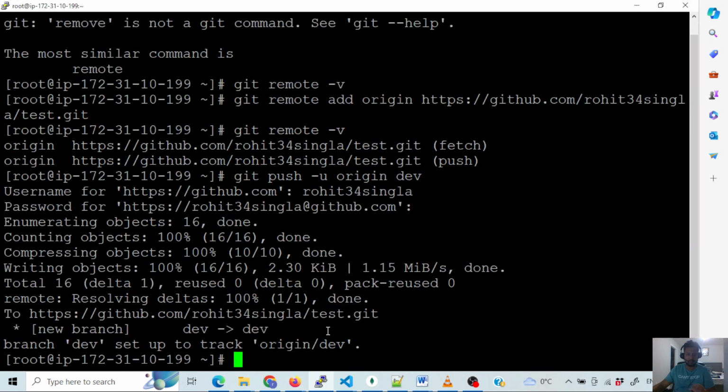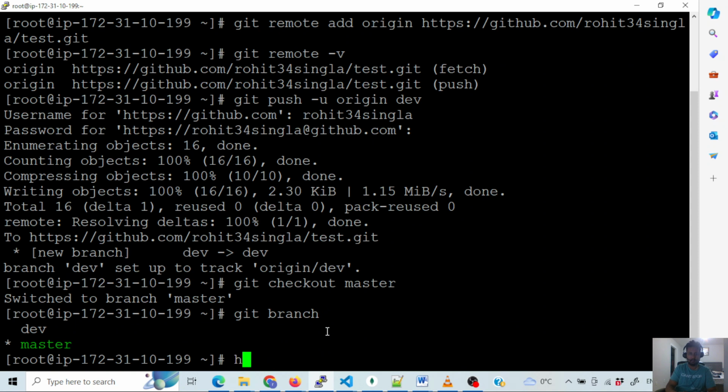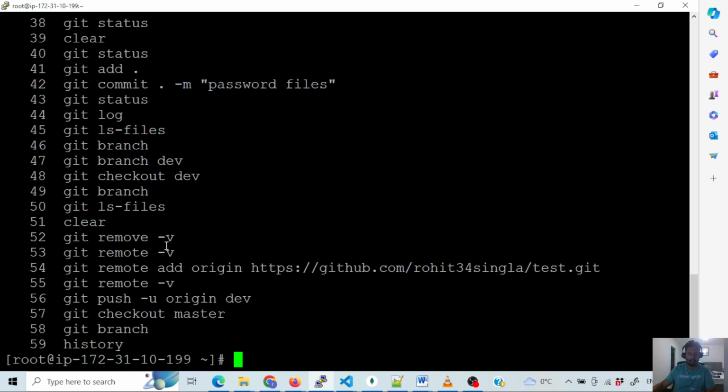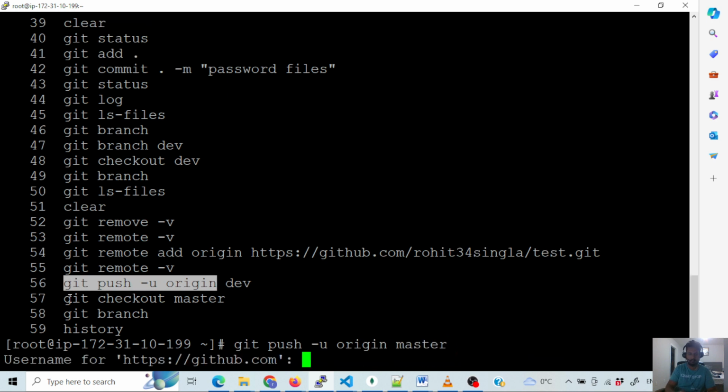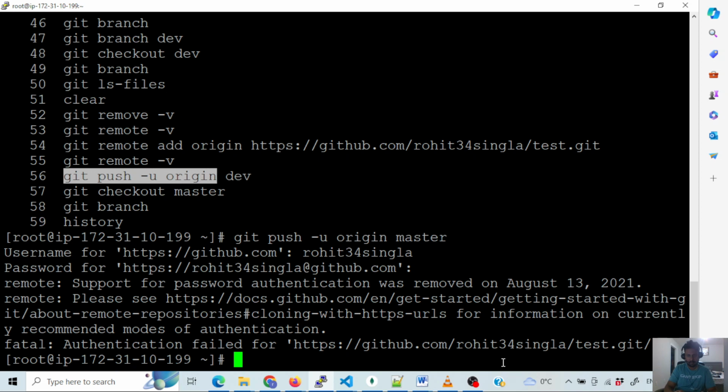Likewise, if you want to, git checkout master. Now we have a git branch master. See, and the same we need to perform again. Origin is okay. We need to push now to master. I put the wrong password.